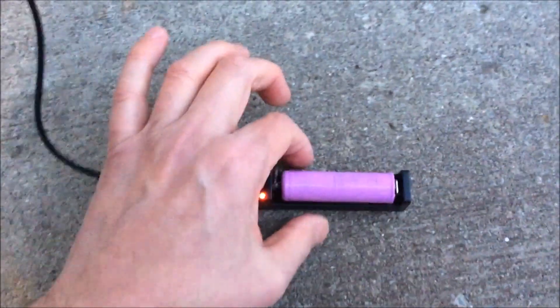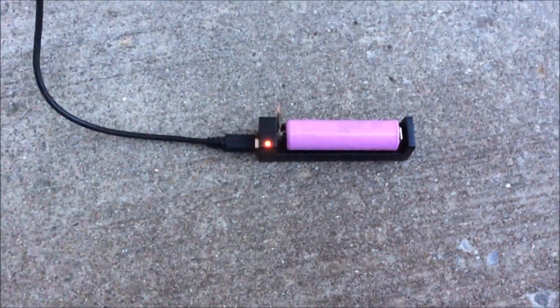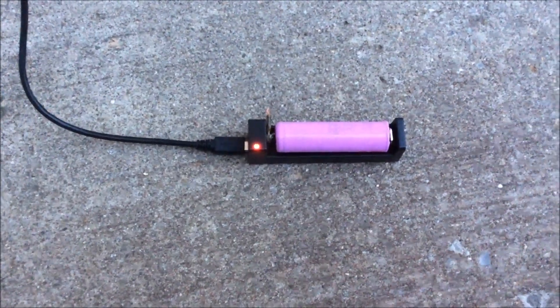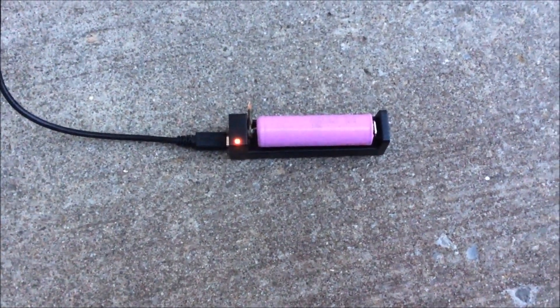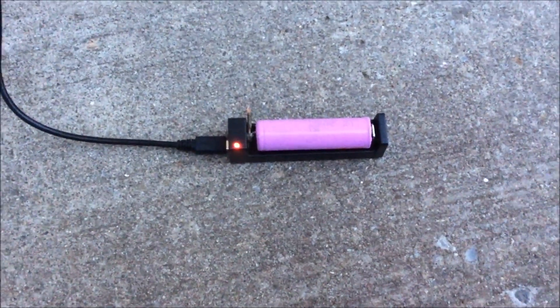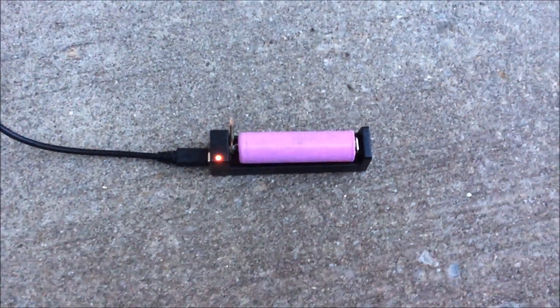With a bit of fiddling I managed to get this charging properly. I'm going to move it far away from the house. So this thing is charging now. I'll leave it there until it goes green, and maybe leave it for a little while after that. That'll be a full charge at 4.2 volts, and then we'll see what happens — whether it can take both a recharge when smashed in and in freezing conditions. Never do this — I'm just curious, and I'm an idiot.